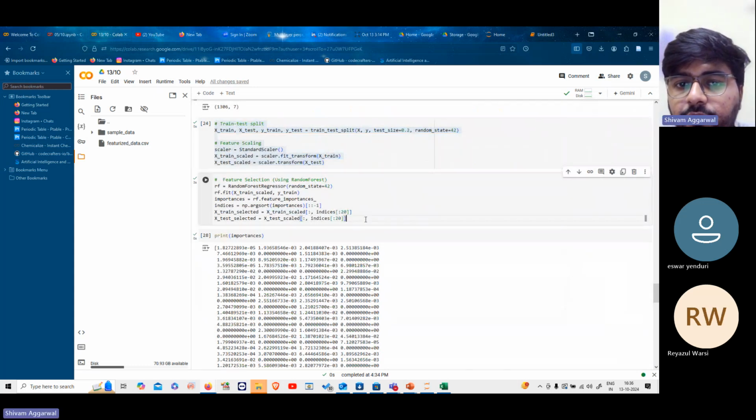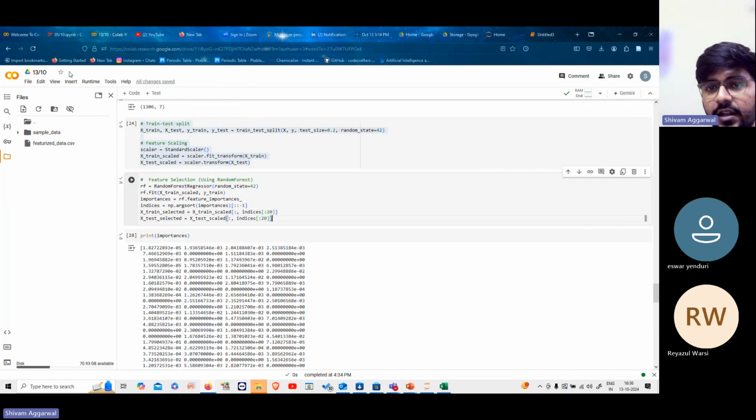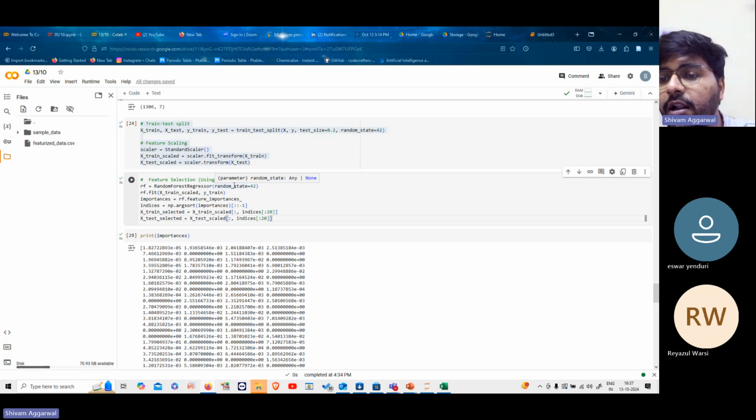Now, after that, we want to do the feature selection, like in the last sessions we have also discussed this. For the feature selection, I am using some other approach. In the last session, we discussed different kinds of approaches, and here I am going to use random forest. I will use the random forest model and we'll see which features contribute most in that model.